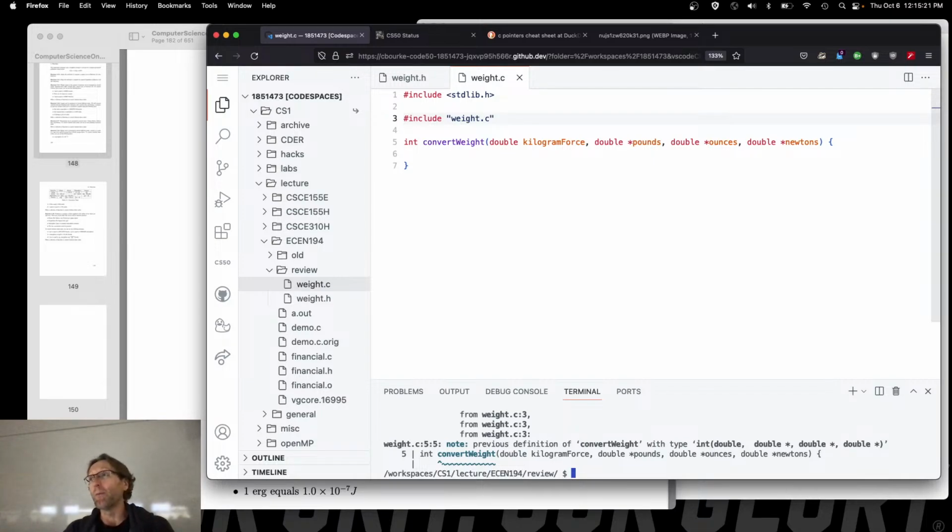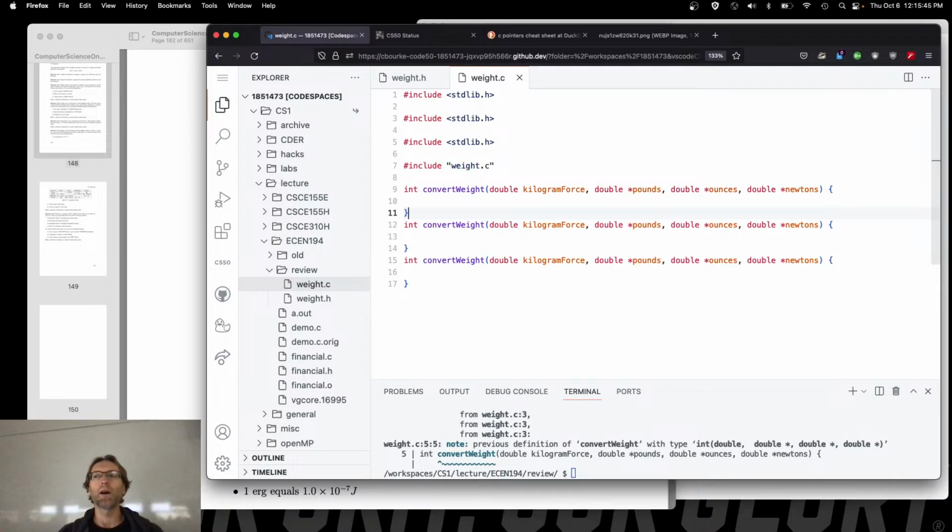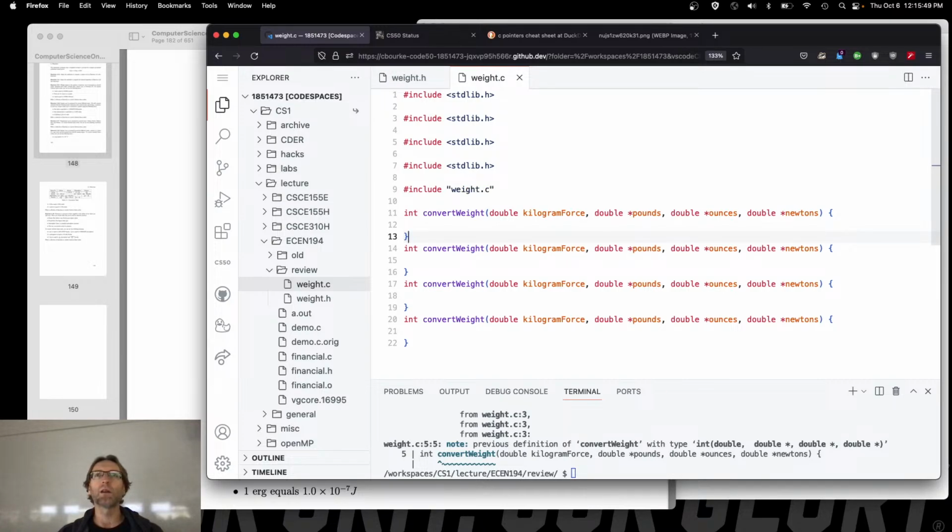The compiler is a program. It has a stack frame too. It has a call stack as well, and we just overflowed it. Why? Because I was including this file right here. Well, what's in this file? I am that file. So what happens is this thing gets replaced with the contents of that file. Well, guess what? That thing gets replaced with the contents of that file, and so on, over and over. That's why it's stuck in an infinite loop.